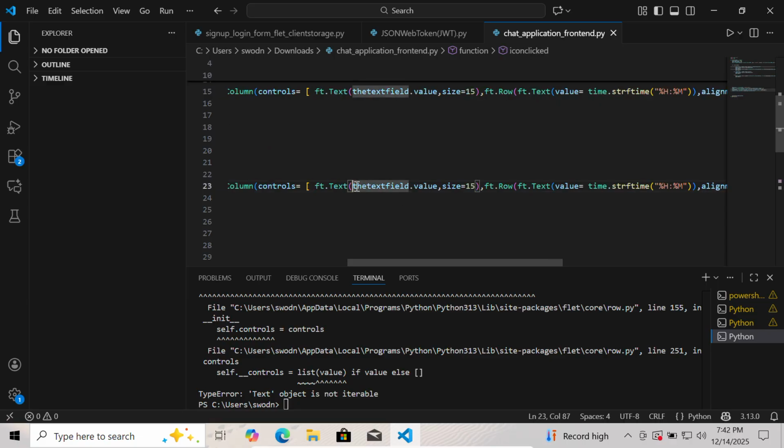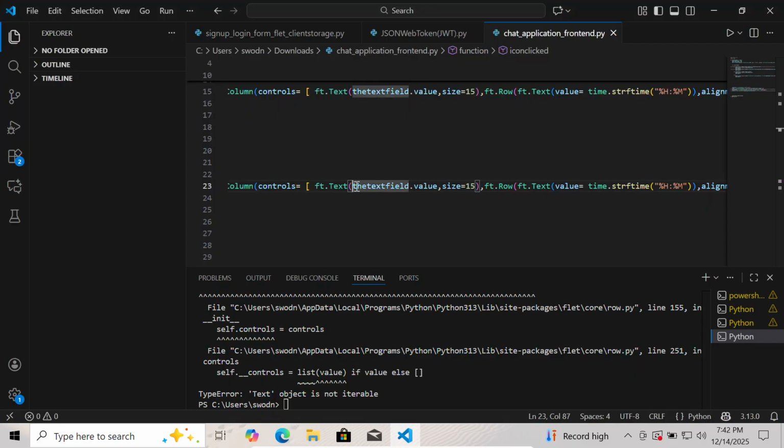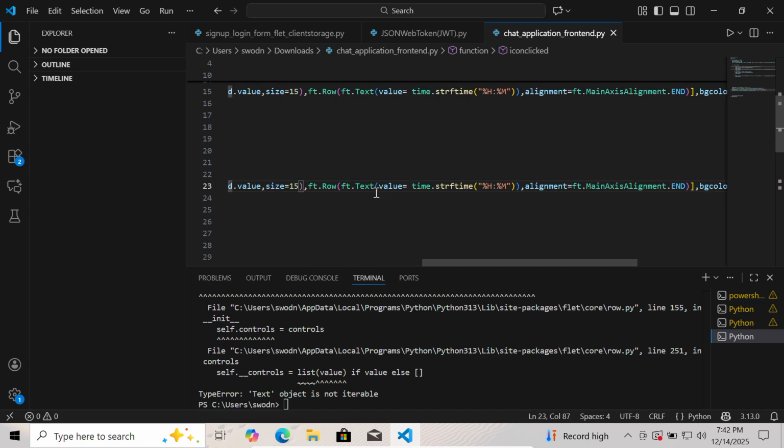Okay. The list of controls. Alright, definitely, that is correct. I just had to add a list. And that is why it said text object is not iterable, because it's not in a list, so it cannot iterate on these things. It needs to be a list.